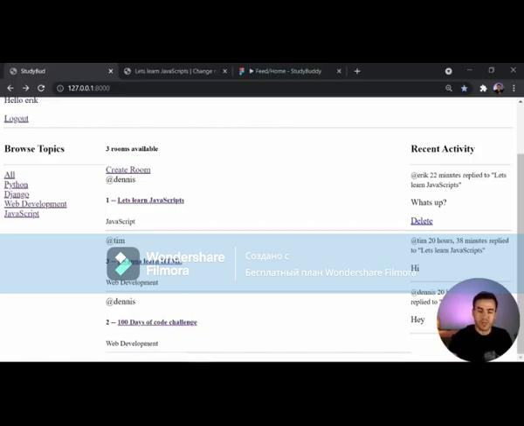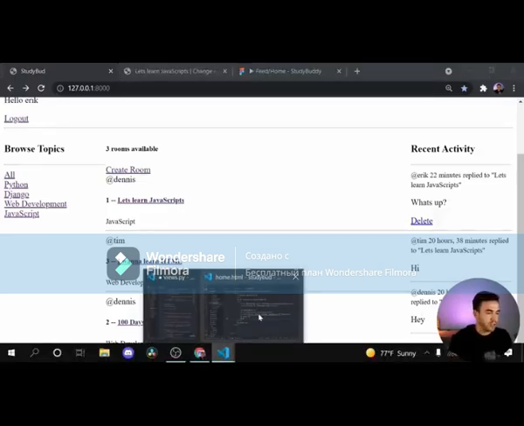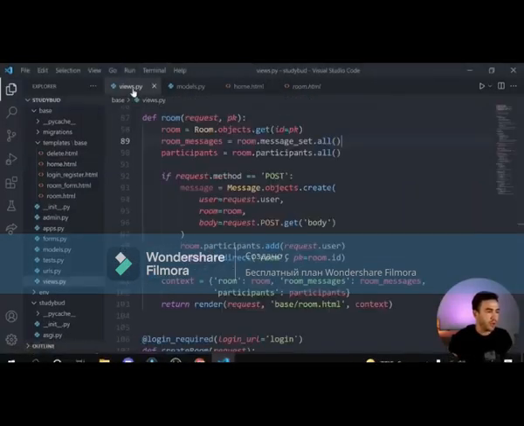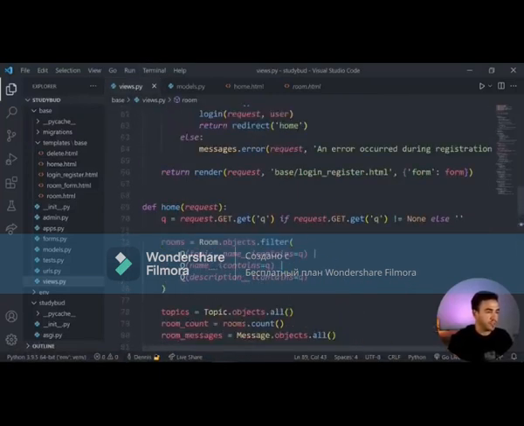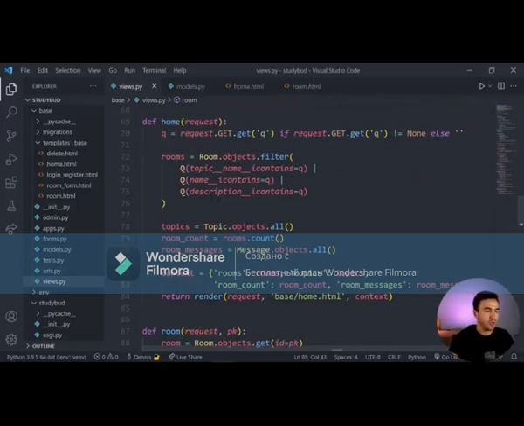So let's go ahead and change up the messages here. So what I could do is actually go into the view here, and let's see. I actually want to show you this because this is actually pretty cool. I can actually use the Q lookup method, and I can grab this right here and do messages.filter, and then I can throw in Q, and let's just throw in the topic name.